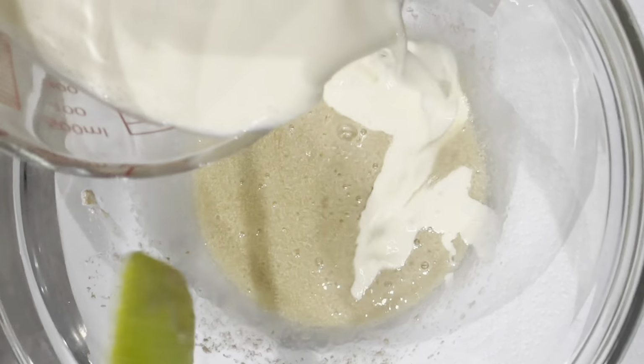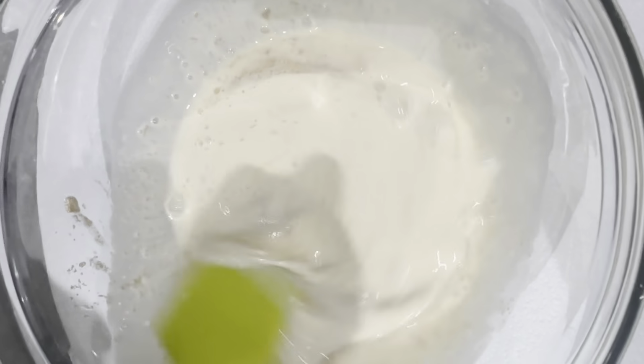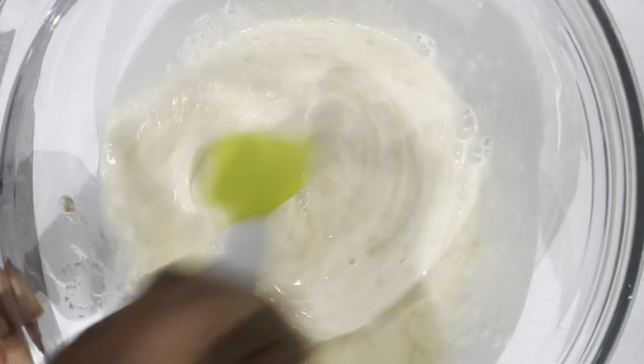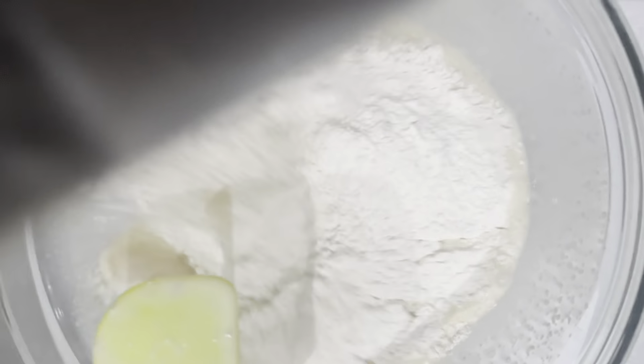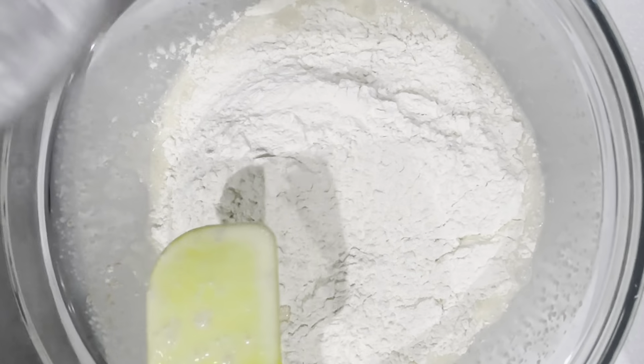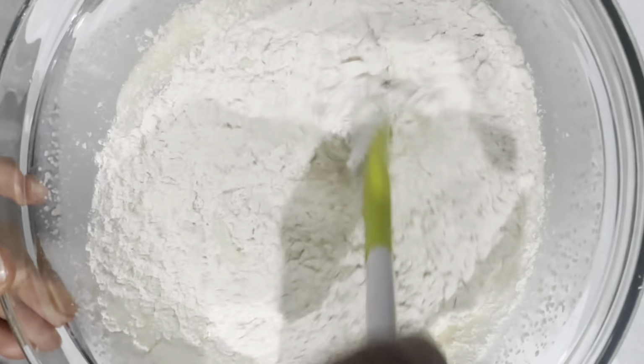Add 200 milliliters of milk. Add in 3 cups of flour. Add 1 teaspoon of salt.